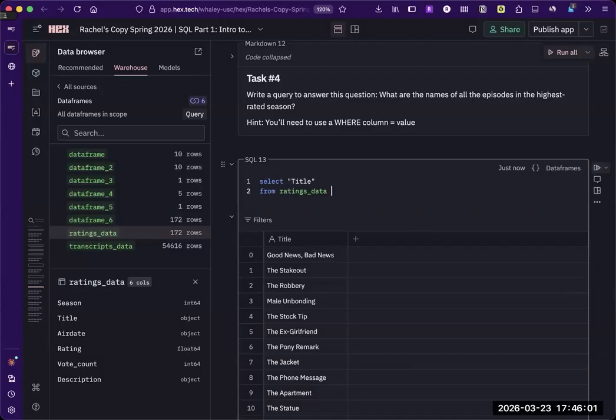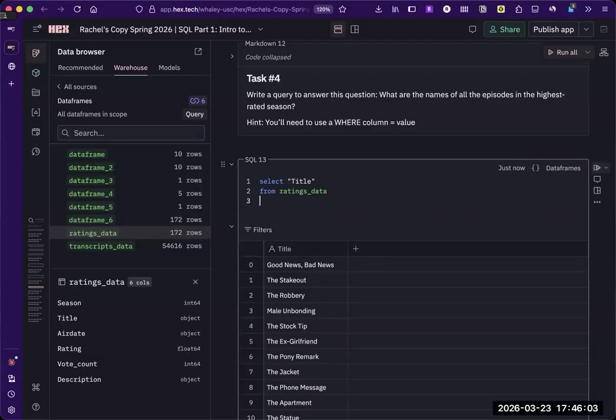Okay. All right. So next thing we are going to do is add our where. So after our from, we are going to add our where. And this is going to be some sort of logic. So you can do the standard sort of equals, greater than, less than, if it's numerical values, right? All of that sort of comparison logic. If you've ever written a formula in Excel, very similar kinds of ideas to an if. But we're going to be doing this in our where.